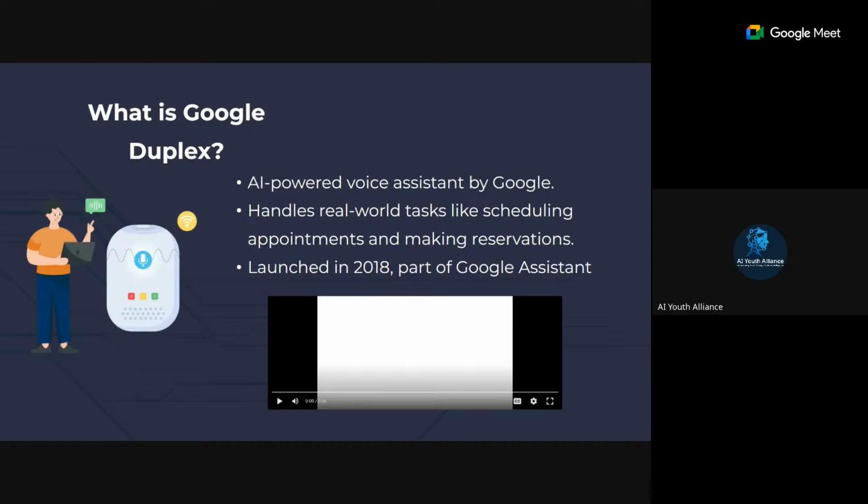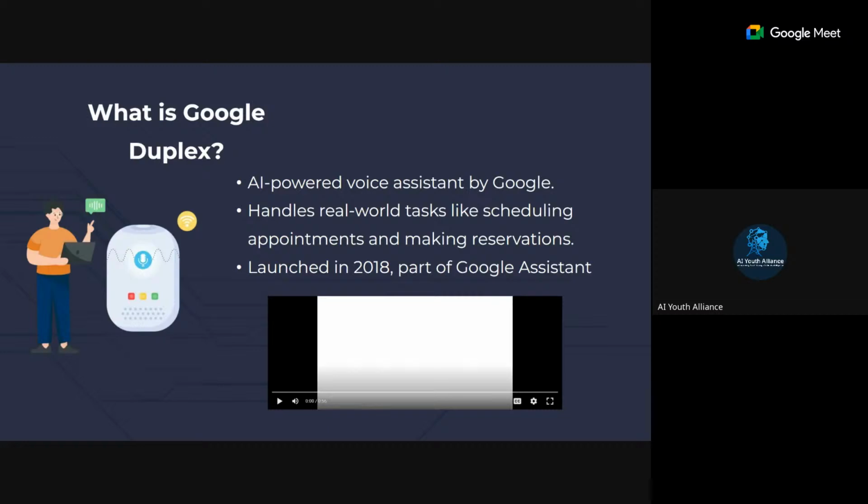For example, if a restaurant says, "We are fully booked," Duplex can follow up with, "Do you have any availability tomorrow?" Another feature is task-oriented design. Duplex doesn't aim to replace human interactions, but to automate routine tasks, ensuring efficiency and accuracy.